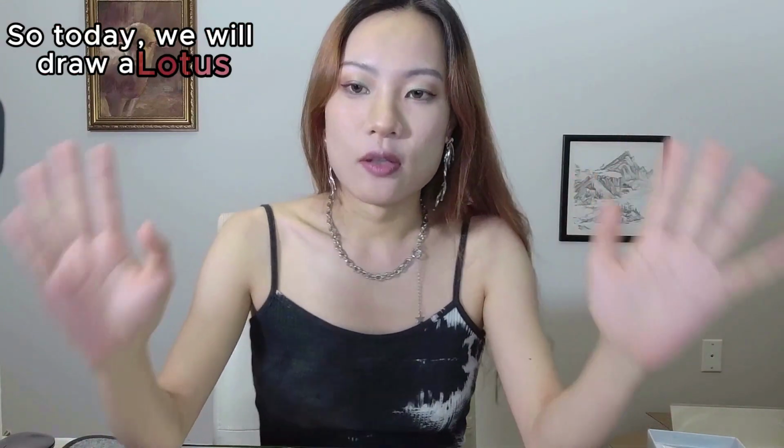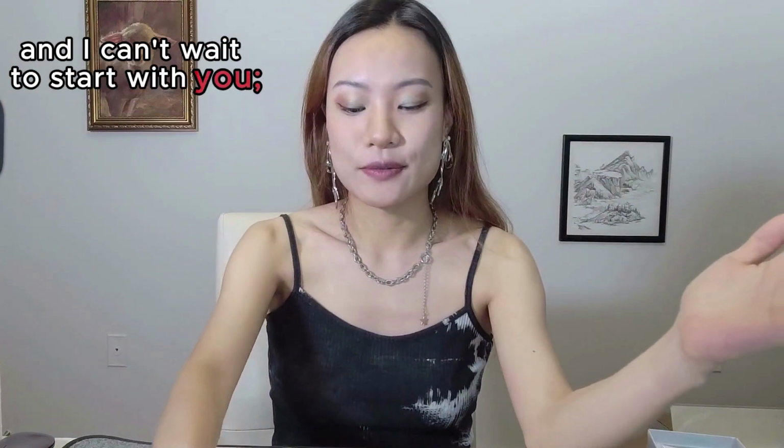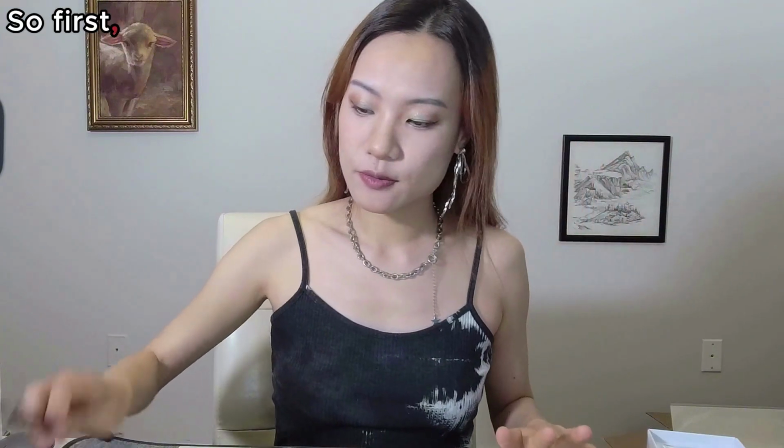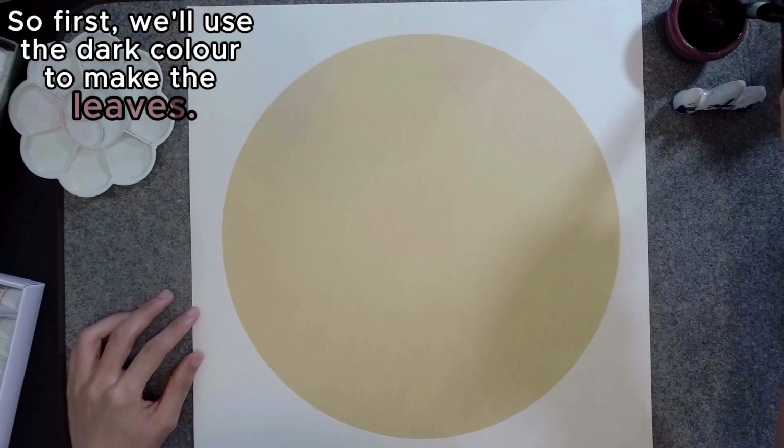I'm Zoe. So today we will draw a lotus and I can't wait to start with you. So let's do it. So first we'll use the dark color to make the leaves.